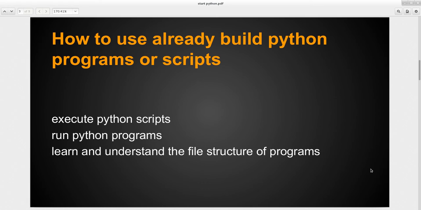Okay, so you should understand the file and file structure of programs, where the UI file is saved, what the PYC file is, and how and why the PYC file is generated. This is very basic, but it really makes your foundation very clear to do big things in production.